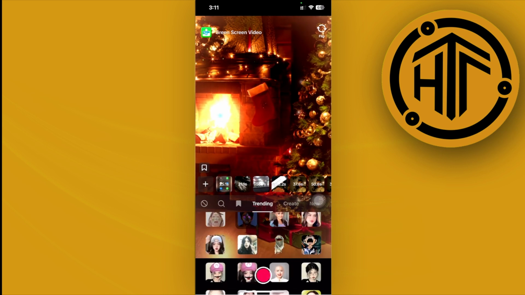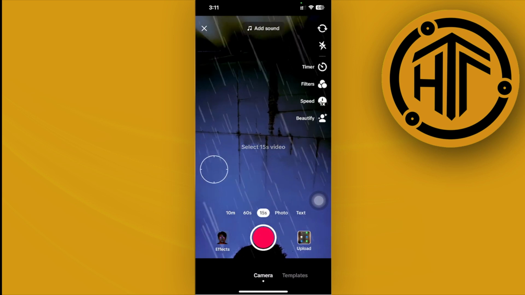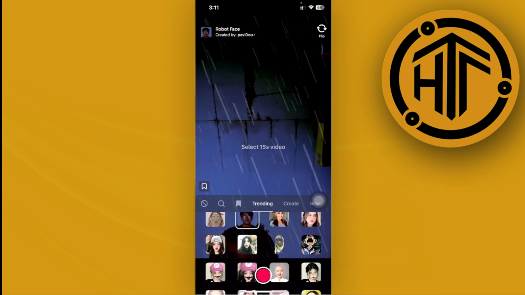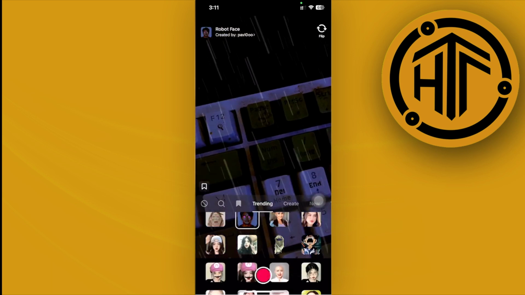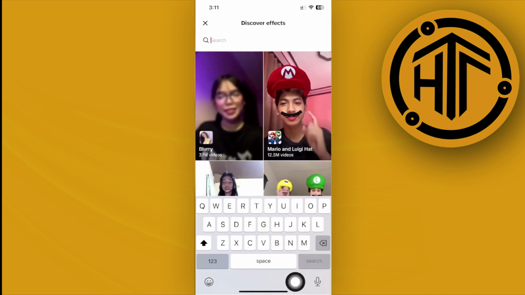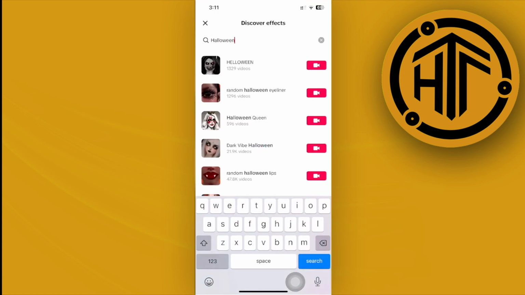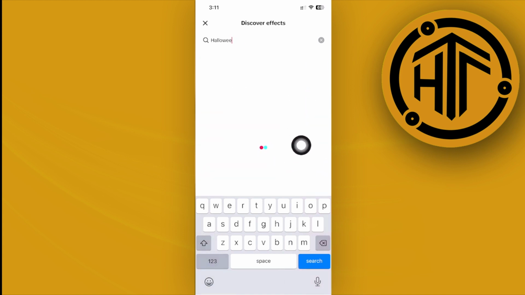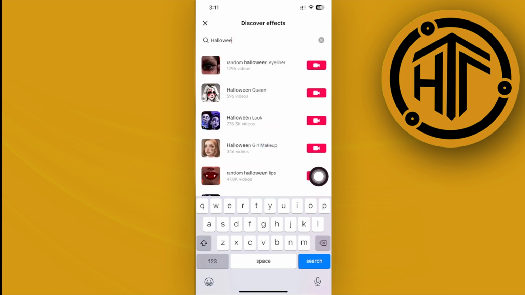If you cannot see any Halloween filters on here, what we could also do is to try to search on the search bar over here and easily search for the new Halloween filter. And that's going to give you one of the best results and also the updated effects on the TikTok application, like this Halloween filter, this Halloween eyeliner, and a lot of different Halloween filters available right here as well.